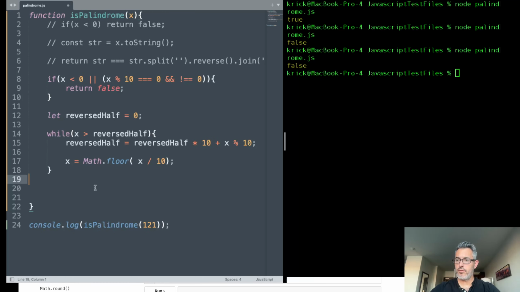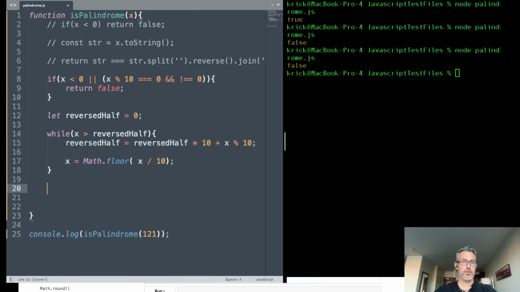So now we have to return the check. For even numbers like 1221, the numbers would be 12 equals 12. But for odd numbers that we're passing, we're going to have a middle number, so we're going to have to check for both of those. So return if x equals the reversed half.